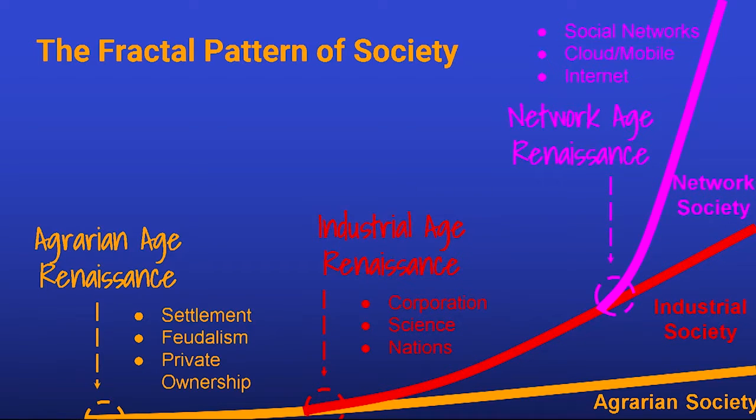Now we're in the network age. How do we know this? Because we have had a whole bunch of massive changes that were completely unimaginable before they happened. And then afterwards, now that they've happened, how many of us would be willing to go back to the age before social networks, before the internet, before cloud mobile, where a device in my hand that, frankly, I can lose, it can be taken from me today, and in a few hours, I'll have all the things that I care about on another device all over again. We can't even imagine life without it.